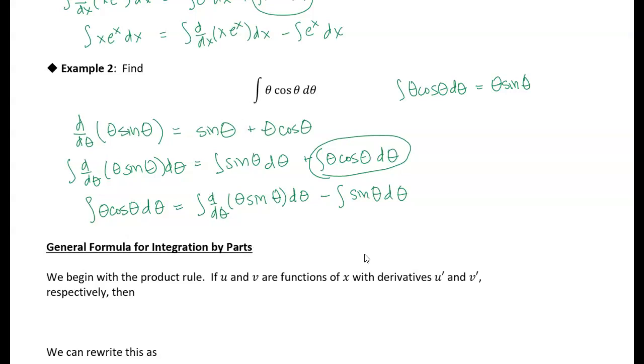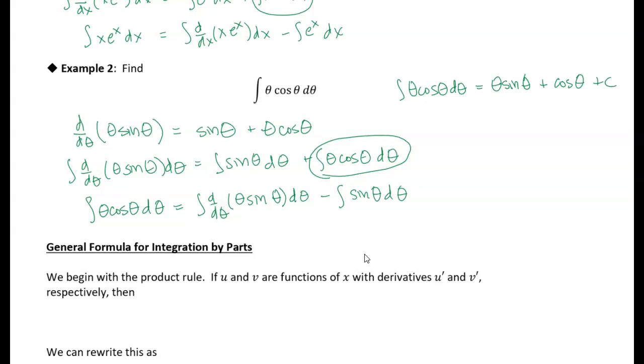Okay, so what's the integral of sine theta? It's minus cosine theta, right? Because the derivative of cosine is negative sine, so the integral of sine is negative cosine. So we're going to get minus a minus cosine, so it becomes plus cosine of theta plus c. And what do you know? There we go. That's it. I did it.